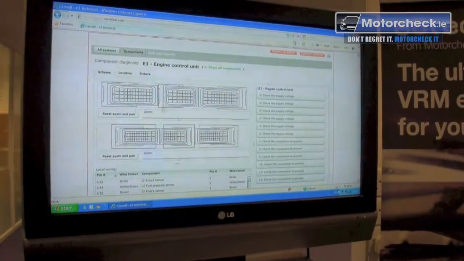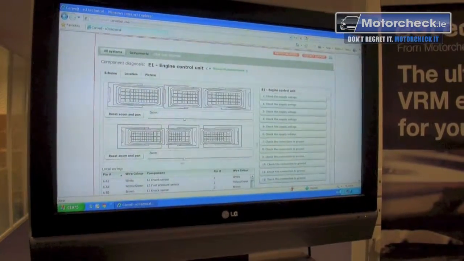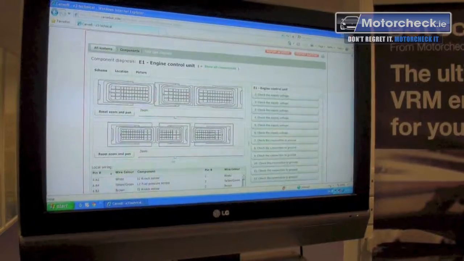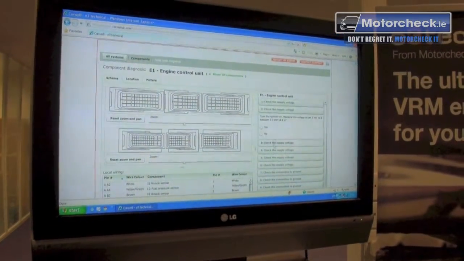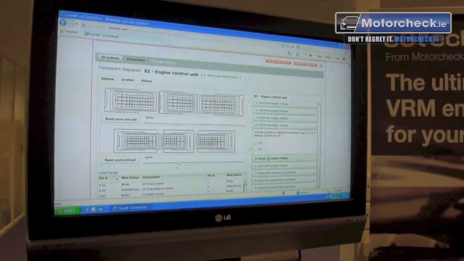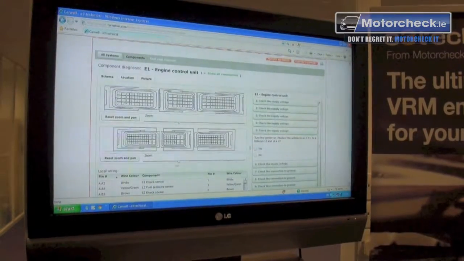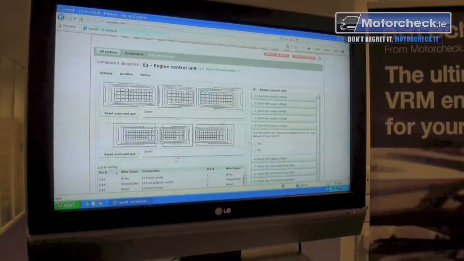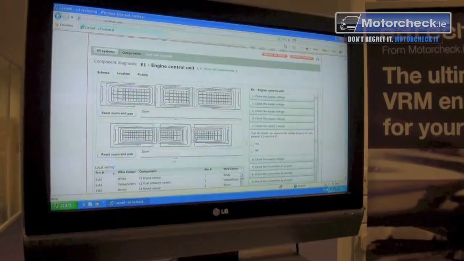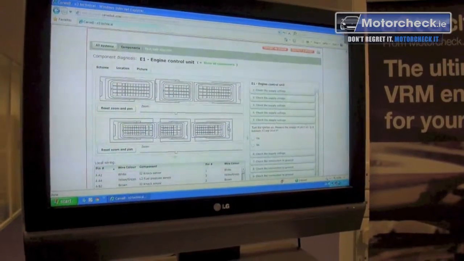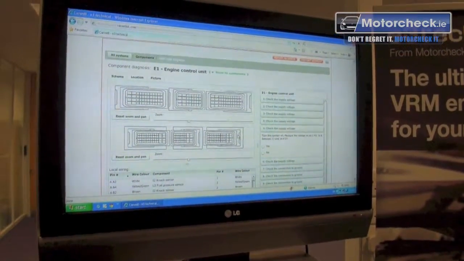It comes up with a display of the plug on the engine management computer, and then gives you a list of little units and little wires to check to make sure everything's coming up to there, and it's a yes or no box. It is very rare for any of the units to go wrong. At this point, you're just making sure that there are no poor connections rather than anything else.